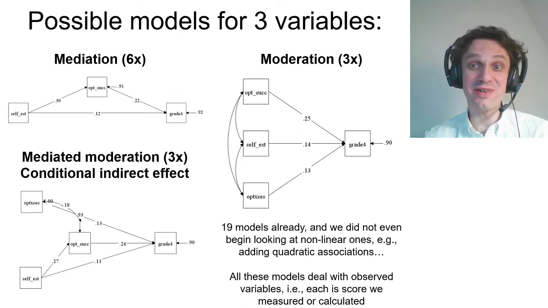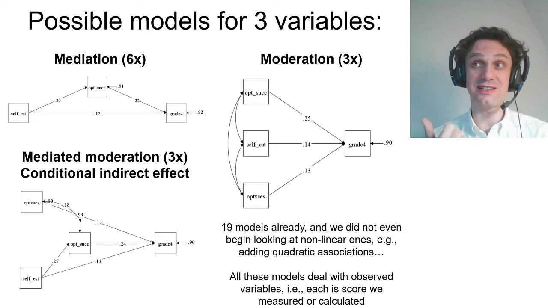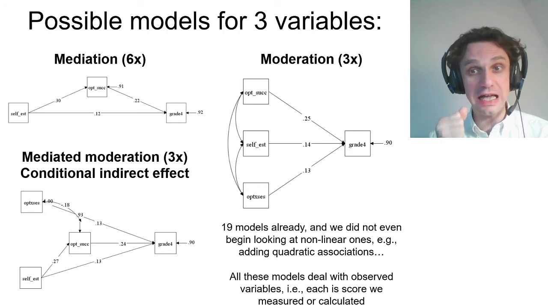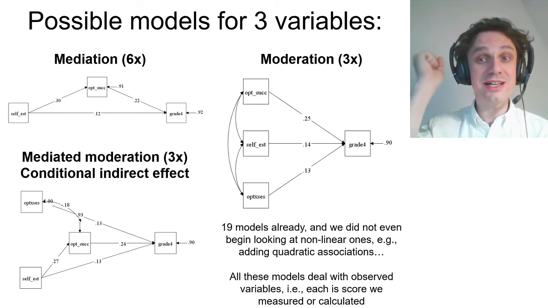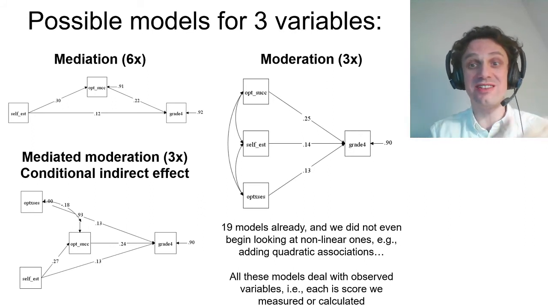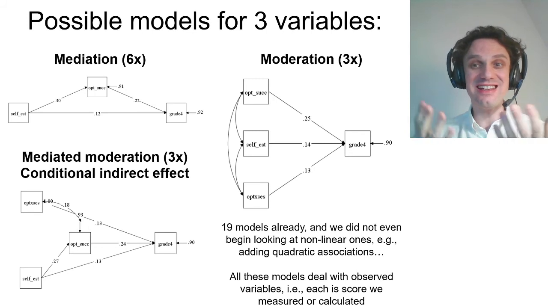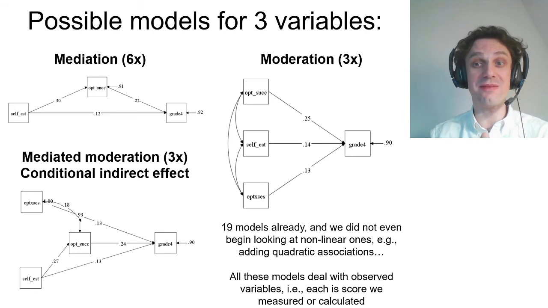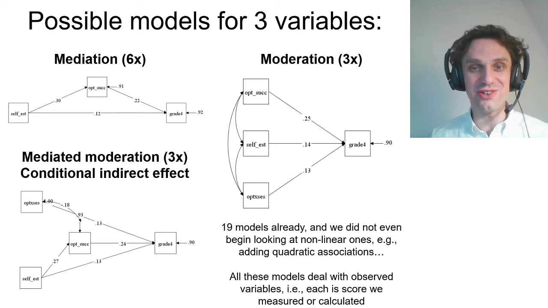And the logic behind this model is that if children are optimistic and they have high self-esteem, they get better grades. But maybe if they are both optimistic and have high self-esteem, they get still better grades than just knowing their optimism and their self-esteem alone. So the idea, just like in the interaction effect in an experimental design, is that if you have optimism and self-esteem together, something starts to happen. They have some kind of additional synergistic effect, which contributes to your school achievement.